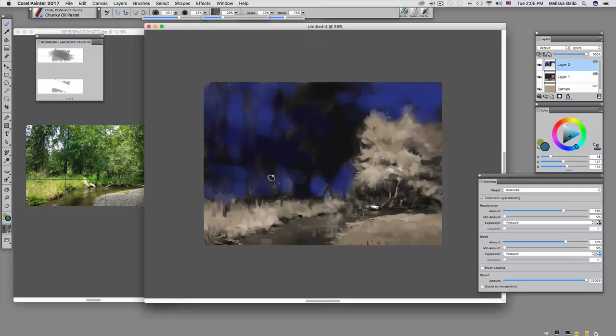I'm reducing the size of my brush. Again, these are the shadows. Sure that I don't lose my darks.